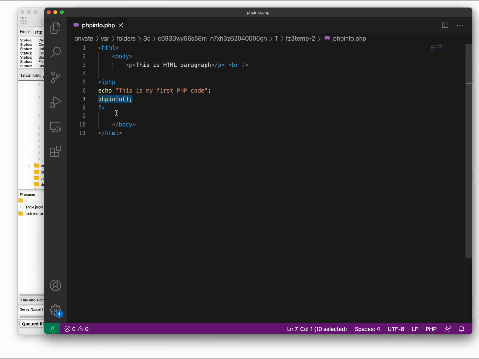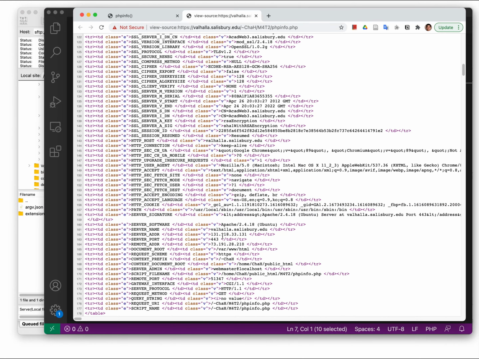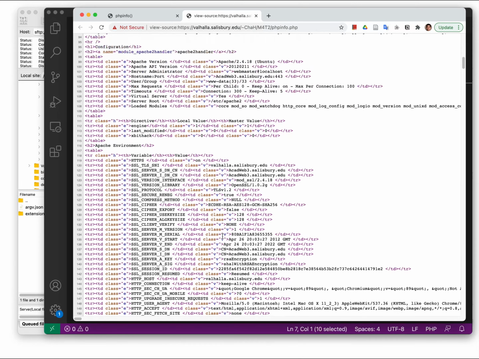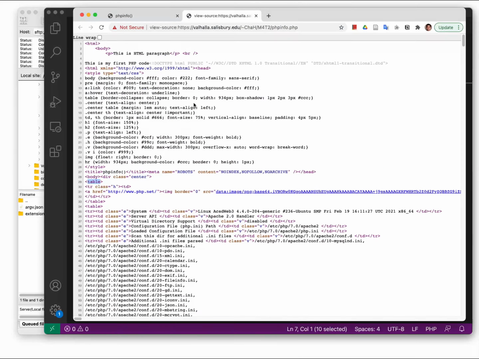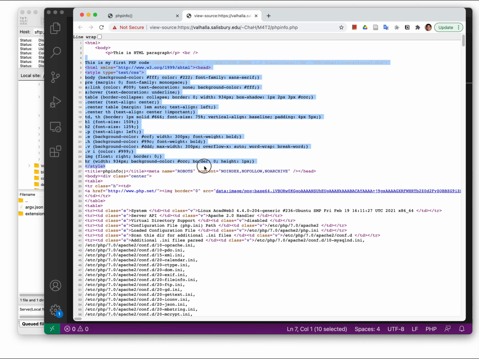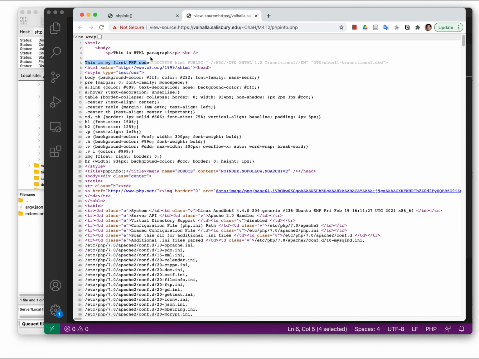So what is the output generated by the PHP engine installed in the server? This HTML code is the output. So the server-side PHP engine generated this HTML code and added this as part of your HTML. This first line, "this is my first PHP code." Why do we have this text? Because you actually instructed the PHP engine to type "this is my first PHP code" as text. So the output is simple text here.